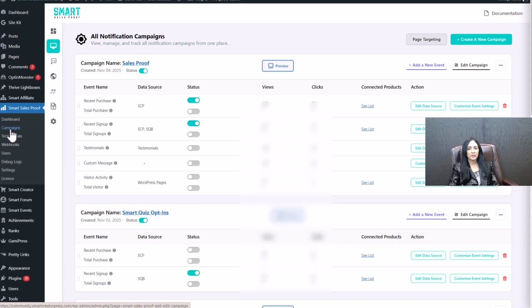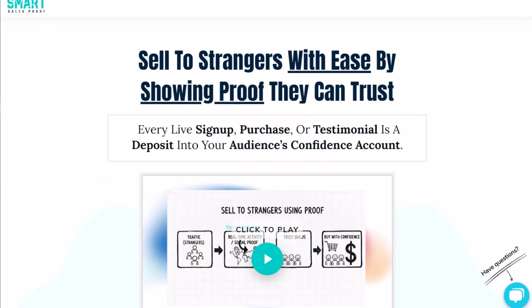And here you can set up 1 or more campaigns. You can set up as many campaigns as you want. So click on create a new campaign to set up a new one. Here I already have one, and I have activated this on most of my pages. So pretty much this one campaign does all of the heavy lifting for me. So you don't even have to create multiple campaigns. You can just create one, just like what I have done here.